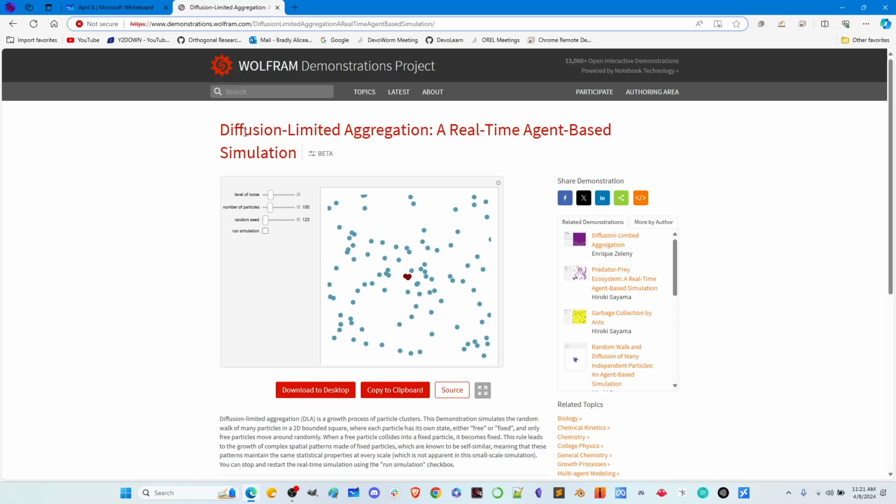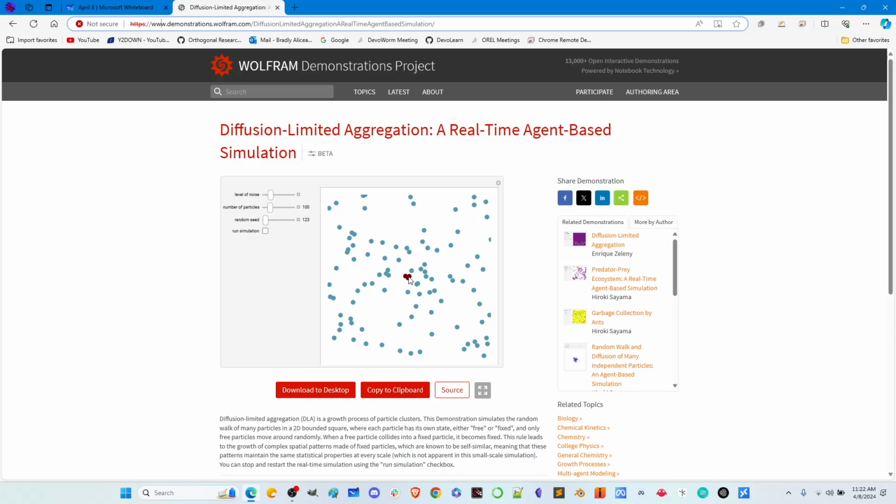And in this case, you have diffusion-limited aggregation. So as I described in the meeting, you have some sort of stationary particle that sits in one place, and then you have particles moving randomly across a space. And those particles, if they hit the stationary particle, attach to it. And so it forms a cluster. And then that cluster grows because the particles are moving randomly and running into the stationary structure, or what is now a structure.